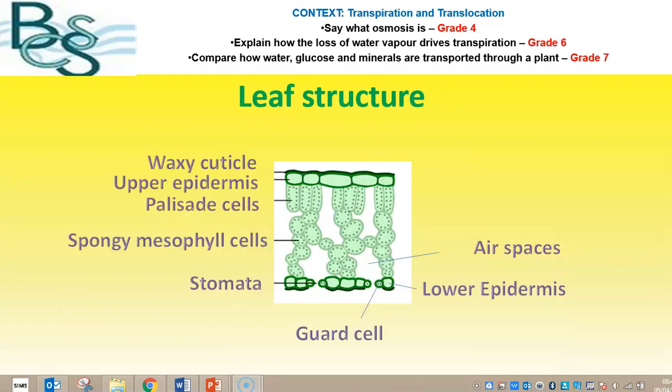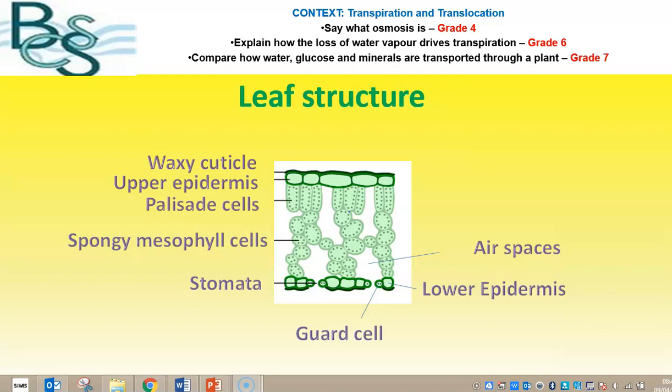Hopefully you had a chance to write down your answers for A to H. So here are the answers. Part A is the waxy cuticle, and we find that only on the very top part of the leaf, so that when it rains, water will run off the leaf and won't make the leaf too heavy and snap it. Just underneath that we have the upper epidermis.